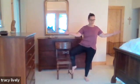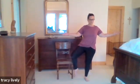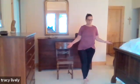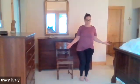Finding that spot to focus. So strong, breathing in, drawing the strength up from the earth, up the spine, reaching out through the crown of the head. Very nice, breathe. Good. Inhale, bringing the knee in wherever you are. And then extending the leg, keeping the foot hovering just over the ground. Breathe in, breathe out. And lower. Very nice.